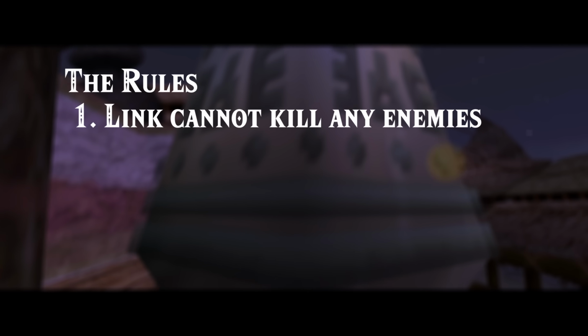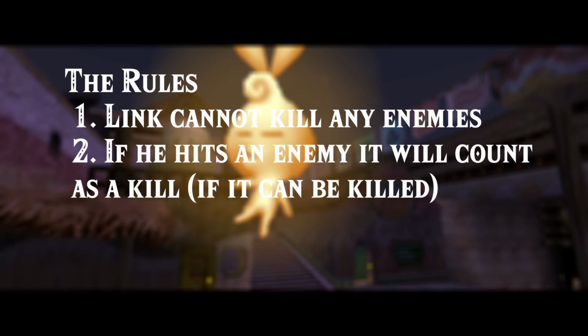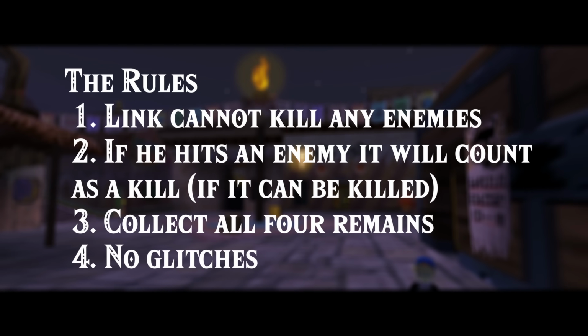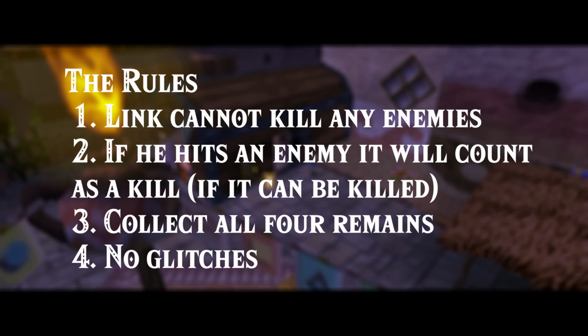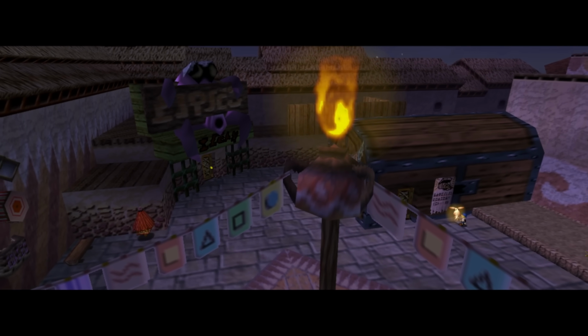Link cannot kill a single enemy unless he absolutely has to. If he hits an enemy and it can be killed, I will count this as a kill as well. Link must collect all 4 remains in order to get to Majora, and finally, no glitches in this run. Majora's Mask glitches especially get wild. I'm looking at you, 4th day glitch. With all that said, let's begin.